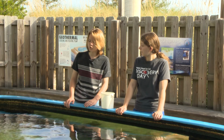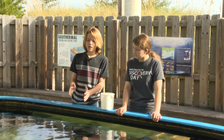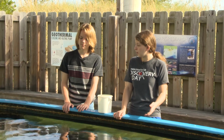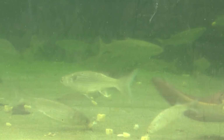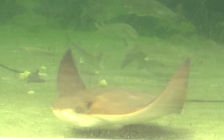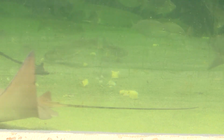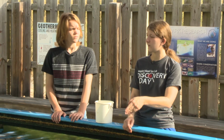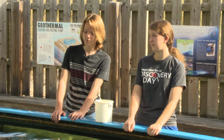So, we're going to talk about the stingrays. What is their defense mechanism? The defense mechanism on the stinger is going to be the barb. A lot of people mistake it and call it a stinger. The barb is a piece of cartilage that grows on them. People often think it grows at the end of their tail, and that's actually not where it's found. It's found either at the base of the tail, like it is for our cownose rays, or about halfway down the tail like it is for our blunt-nosed stingrays and our Atlantics.